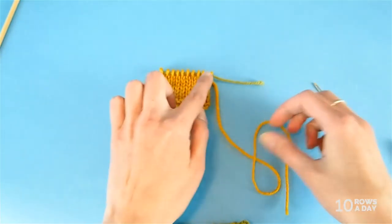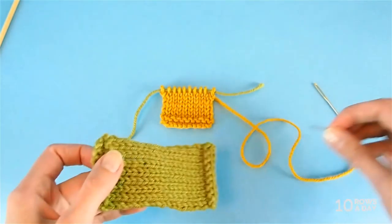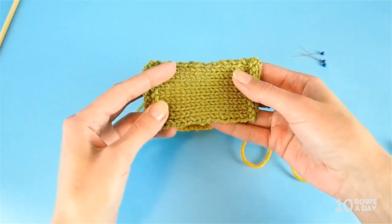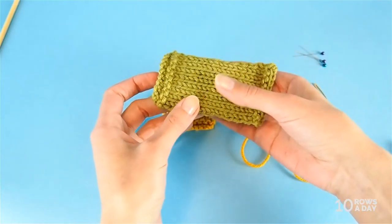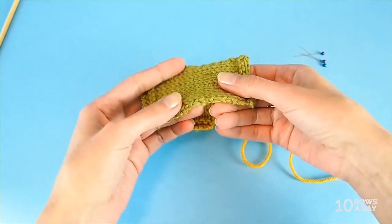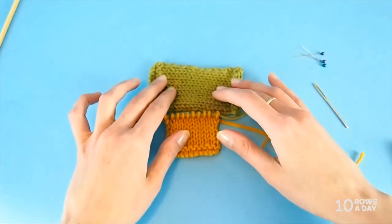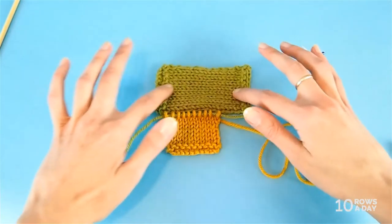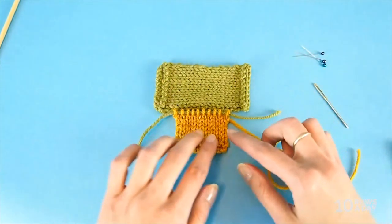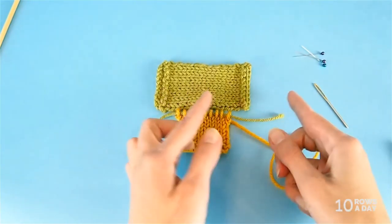When you finish knitting, make sure you cut a pretty long tail, because we'll be using this tail for seaming. Now we take another piece, the one that's going to have the edge that we're going to attach it to. I call it the selvage edge, but you don't have to have selvages — I just call it this way to show you what kind of edge I mean. This particular piece doesn't have any selvages at all, so it's just all plain stocking stitch, and that's just fine. So align these two pieces — let's call them piece A and piece B.